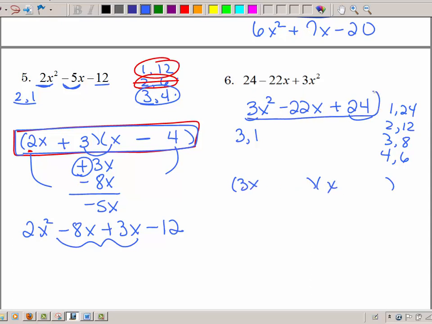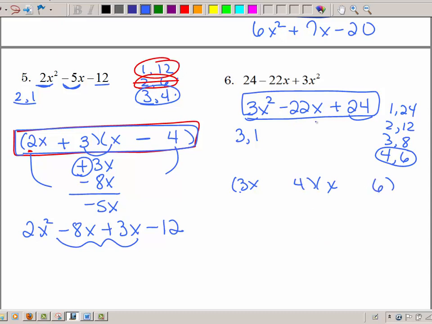So we're looking at here, and I've got to get something that multiplies to get 24. Well, if we start with the smallest, if I try 4 and 6, I cannot put the 6 there because 3 and 6 have a common factor of 3. So I know that's not going to work. But let's try the 4 here and the 6 there.